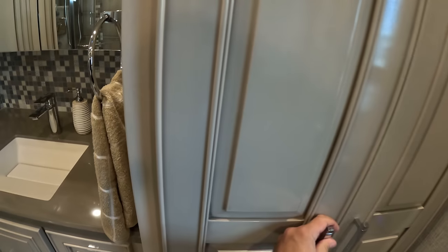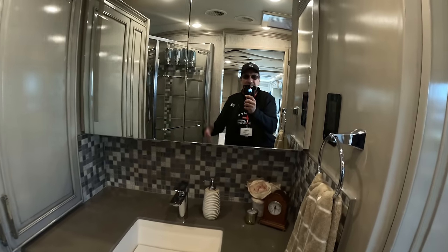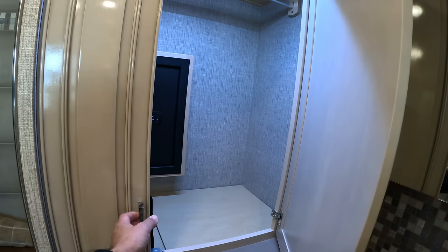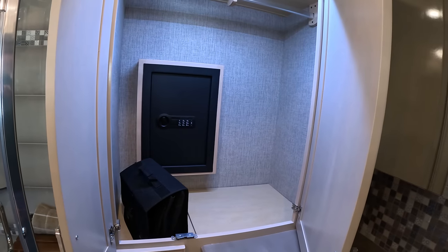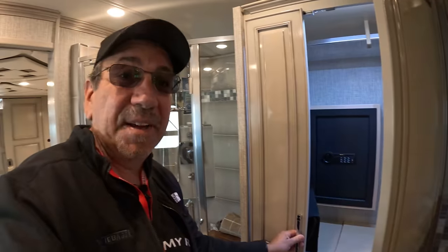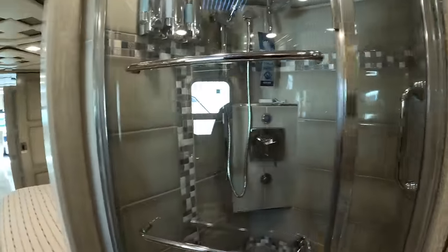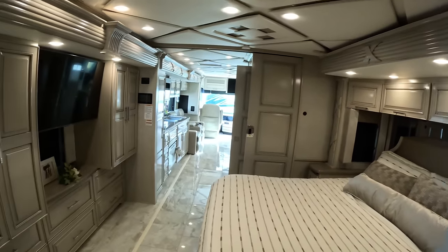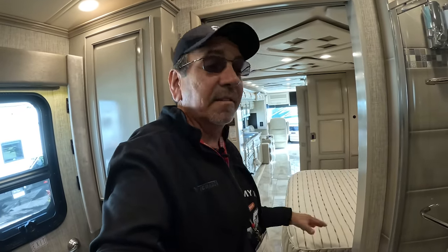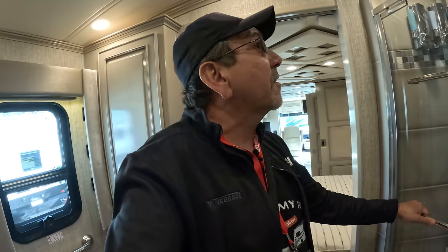And this is what I call the epitome of luxury here. All these large Class A's. And perhaps someday I'll want to upgrade to something like this, right? I don't know. I kind of like being small and nimble myself, but of course there's something for everyone, and there's something to be said. I mean, this is not camping. A lot of people tell me, why do people have these TVs? This is not camping. This is glamping. This is where you want to take your house. This is a full timer's rig.